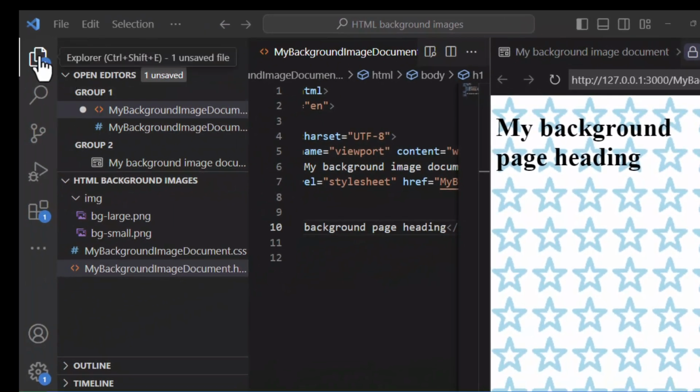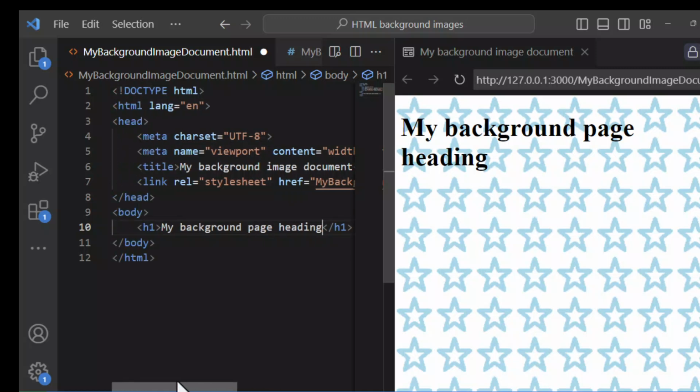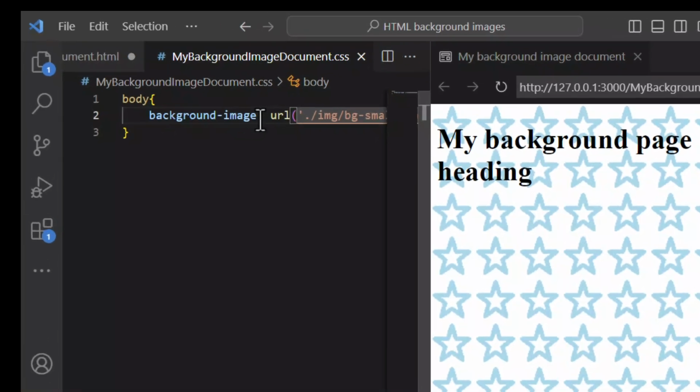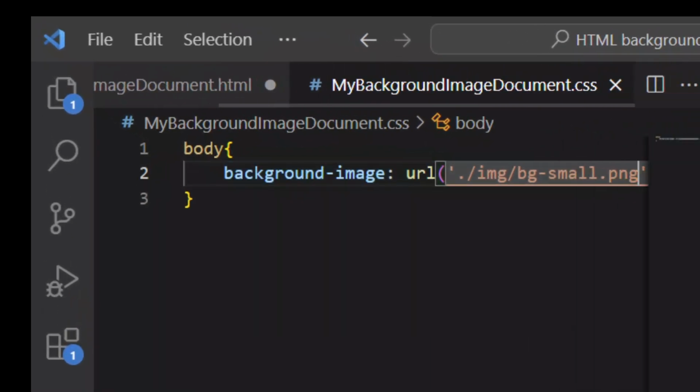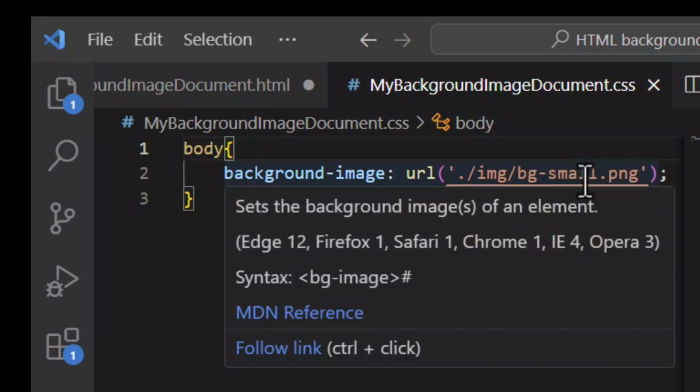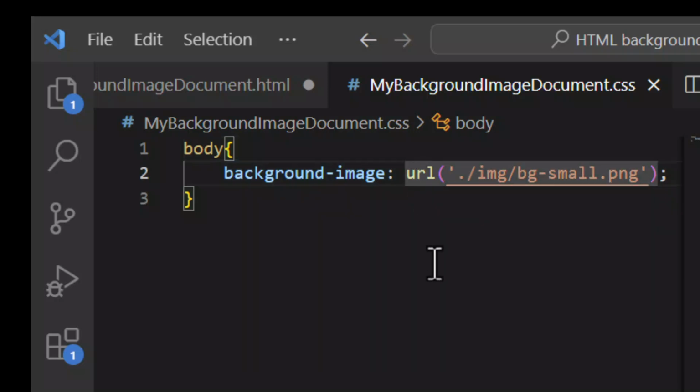Okay, let's get rid of this navigation pane for now so we can focus more on the elements, and let's discuss this background-image CSS property a little bit more. The entire magic that we saw is all thanks to this background-image CSS property, which allows you to select a file on the disk using the url CSS function. That function takes the name of an image file to use as a background, and the background-image property takes care of the rest, that is, using the image as the background and repeating it as necessary to fill the available space and whatnot.